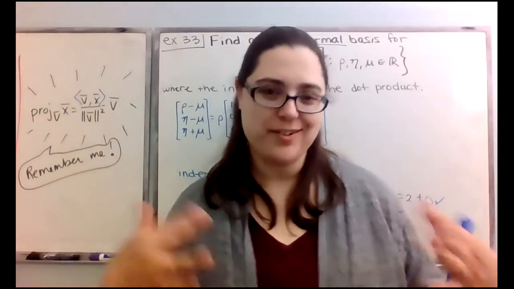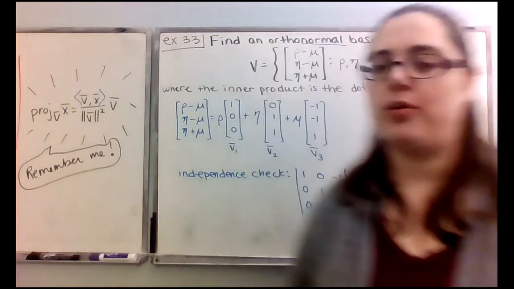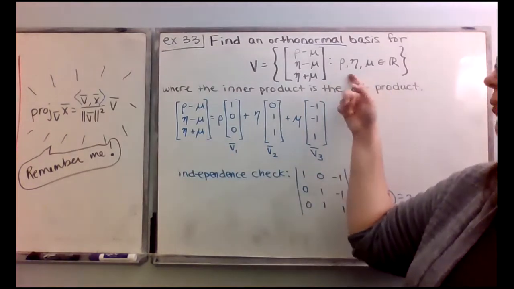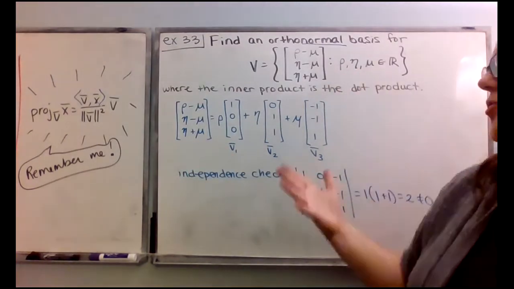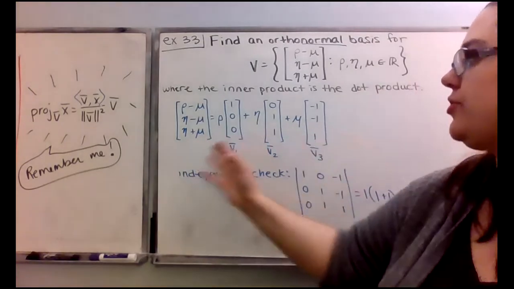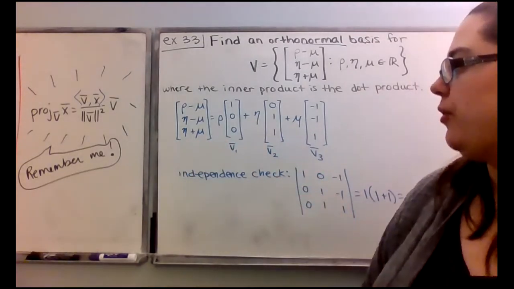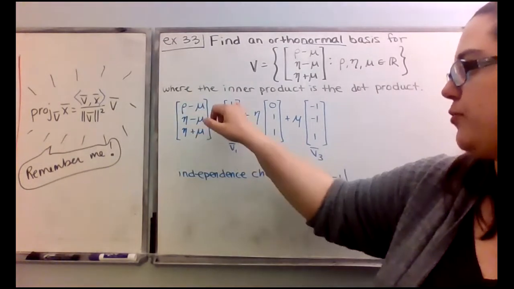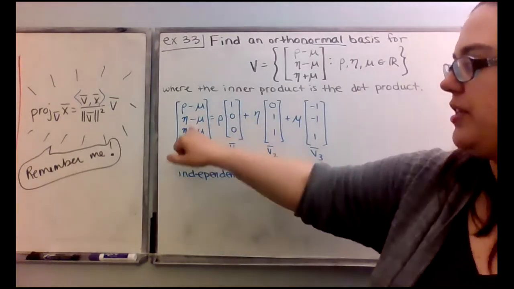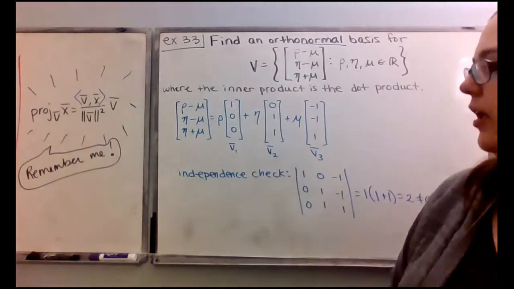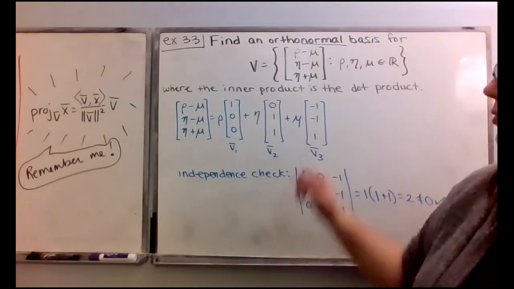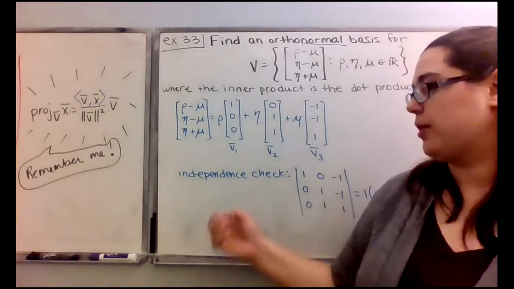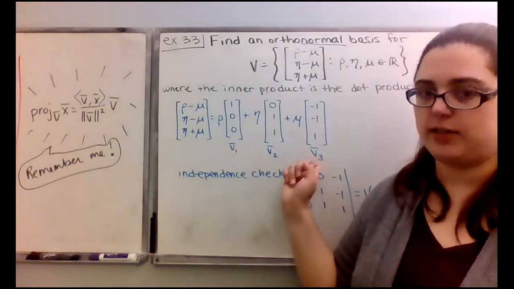All right, so here's the basis that I found. So what I did was I took this vector. I have no relationship among rho, eta, or mu. So I just separated it out in terms of rho, eta, and mu. So rho only showed up in this top coordinate. So I have rho times 1, 0, 0. Eta showed up in these two. So we have 0, 1, 1. And mu showed up in all of them. So we ended up with -1, -1, and 1. So these were the three vectors that I found. I'm going to call them V1, V2, V3 for easy reference.